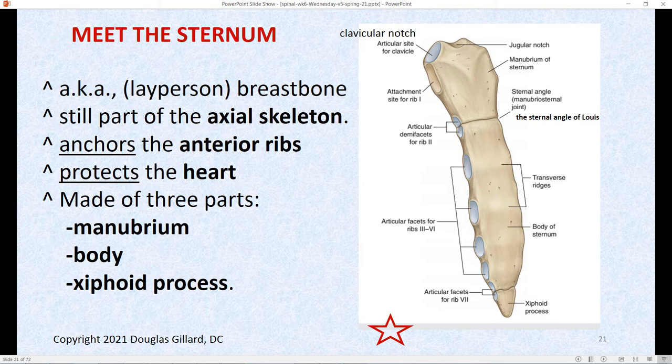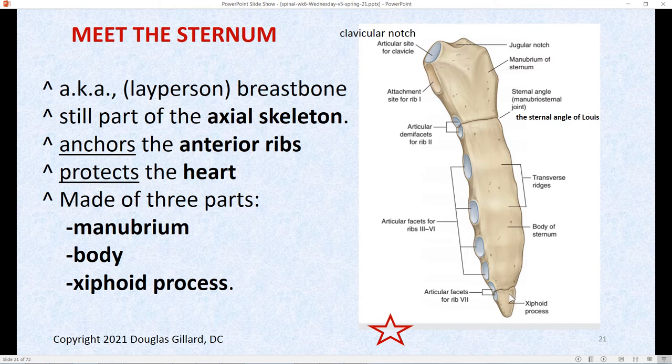All right, let's meet the sternum. Here's a great picture of it. Remember we said yesterday it has really three parts. The manubrium is the shield. We met that yesterday. The body we saw is the main part. And what we didn't see is this little xiphoid process here, which you've got to be really careful with. Any of you who have had CPR know you have to be careful.